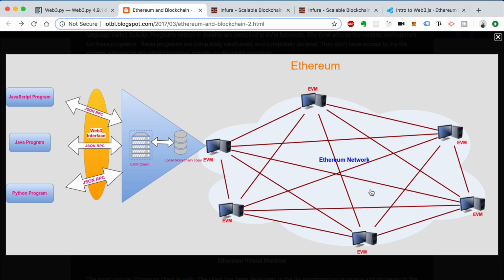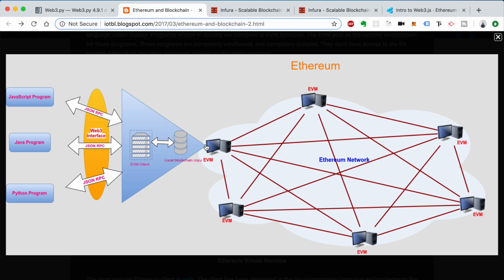And we can talk to a single node on the network right here and act on behalf of the entire network. So essentially, we can read data from the blockchain, we can find all the transactions, we can read information from smart contracts, we can do all that kind of stuff just by talking to a single node. But we need some kind of interface to talk to that node and get data from the blockchain and make transactions and stuff like that.